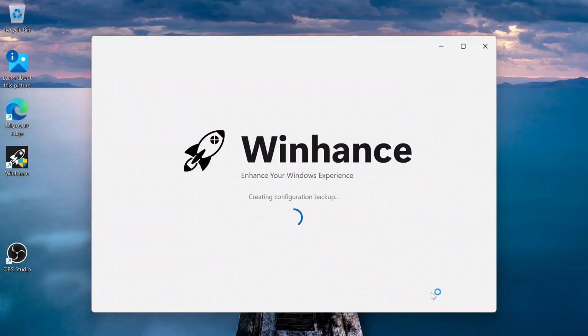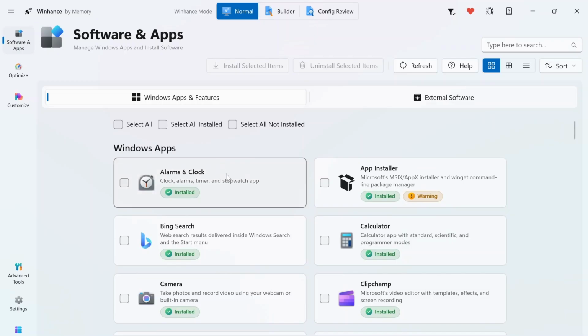It also is a good place to mass install apps that I will use. We're getting into WinHands now, and like I said, this will delete all the stuff that I don't want, which is a lot. So I'm going to go through this and see what I do not want and what I do want. Then I'm going to remove the apps I don't want and add the apps that I do.